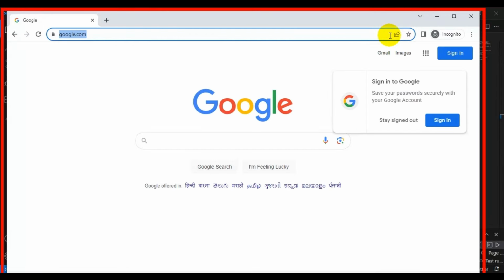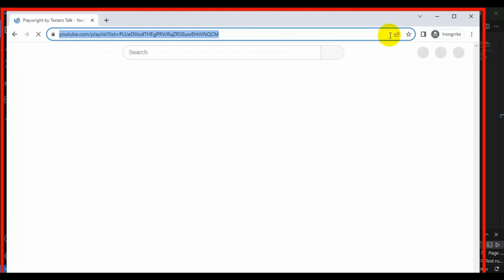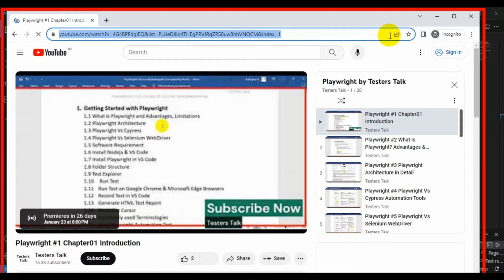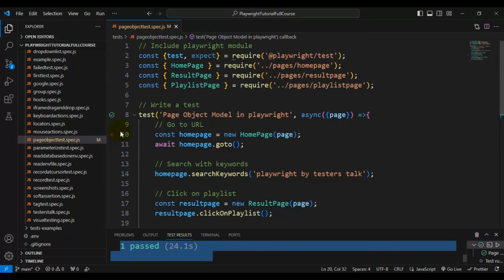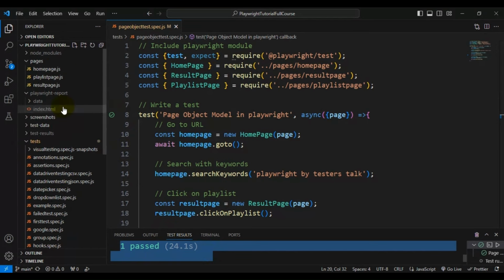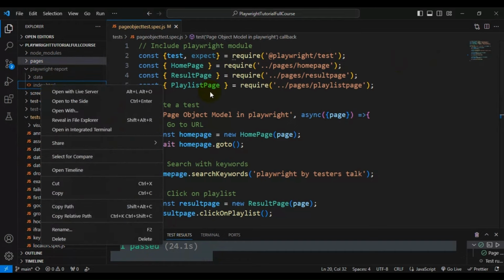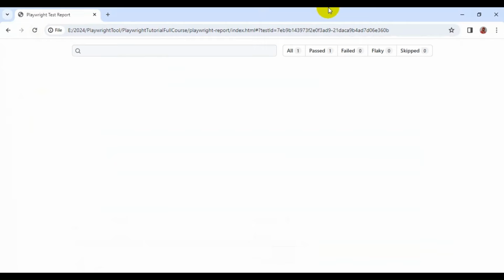And we will see, you can observe in the Playwright test report whether Playwright is adding the video recording or not. So this time our test should work perfectly fine. And if you see here, guys, our test is getting passed, right? Now let's go to the report. We have already opened the report, so let me refresh this report.